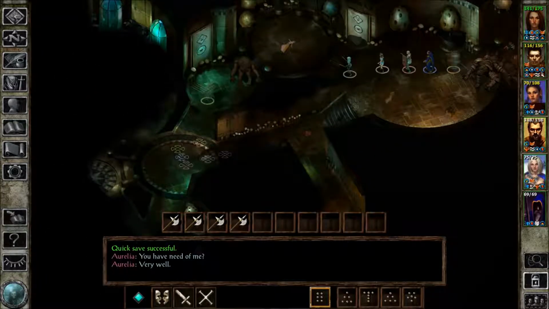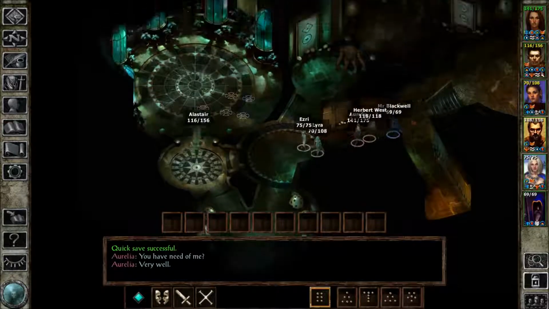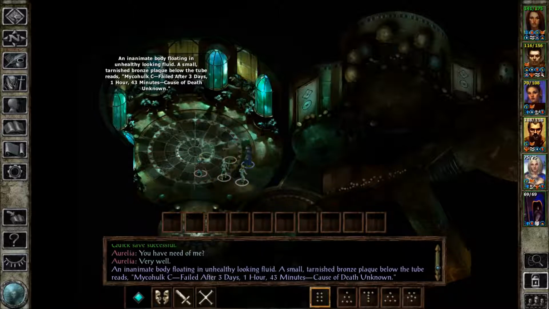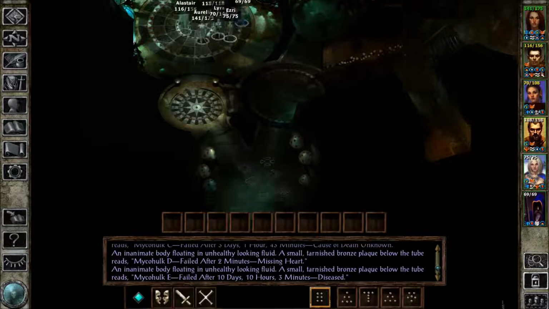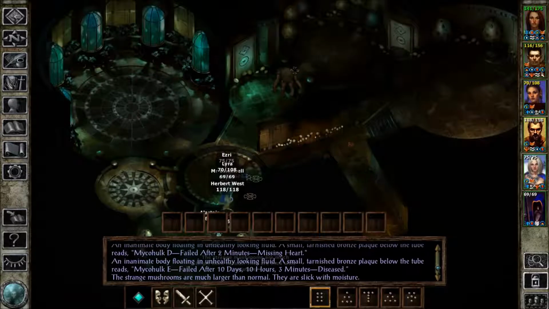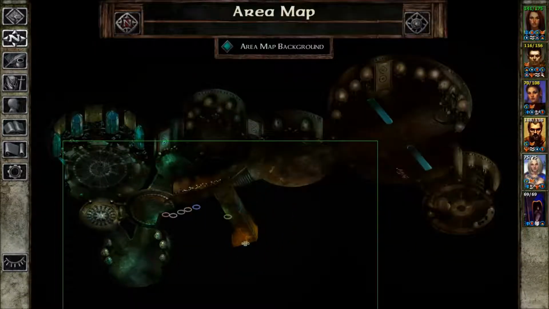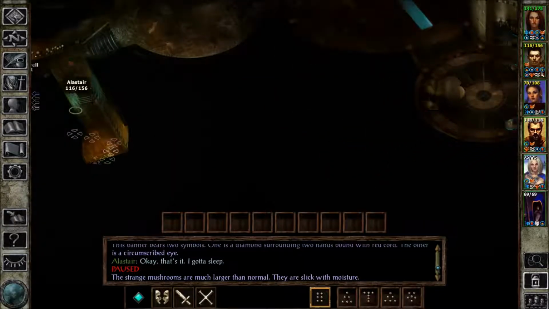Probably a few more Umber Hulks, because we haven't really been that thorough clearing the place out. An inanimate body floating in unhealthy looking fluid. A small tarnished bronze plaque below the tube reads, Micro Hulk sea failed after 3 days. So it's a science experiment. So it looks like he was crossbreeding Myconids and Umber Hulks because he was a truly sick fuck. Okay, that's it. I gotta sleep. I can't see anything else here. Nope, he was just the Shroom King. Well, we're done.